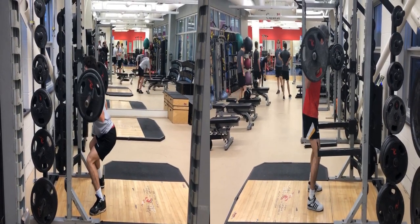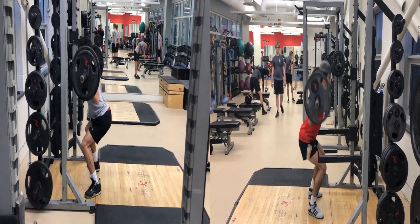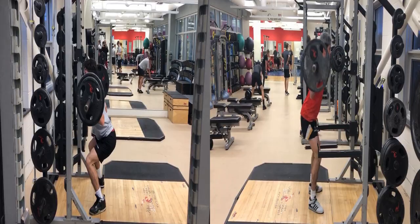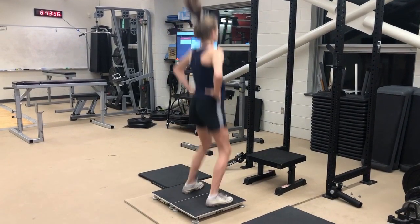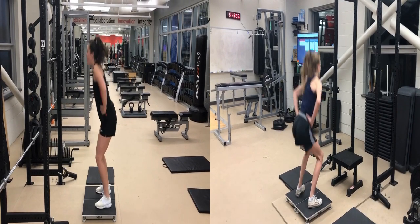Hopefully it is evident that although this athlete has shown progress, they still need to do more work to continue increasing their ankle range of motion and get more depth on their squat moving forward. I'll now move to the counter-movement jump, which is the second weight room activity I'm going to analyze. The first video will demonstrate a skill issue and the second will demonstrate a capacity issue. I will play both side by side — skill on the left and capacity on the right — so you can get a sense of what each movement looks like.